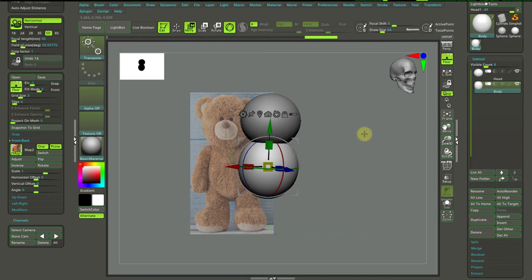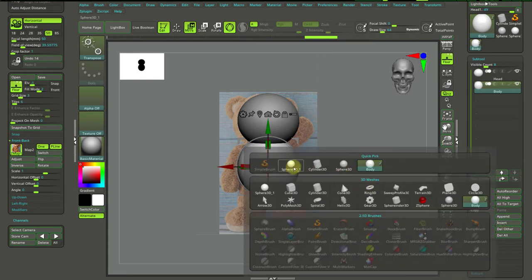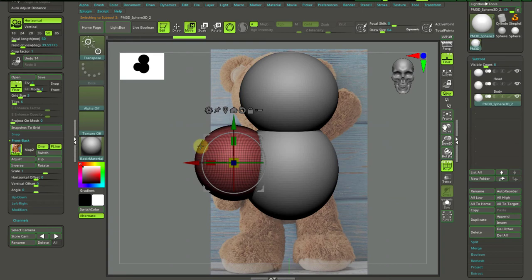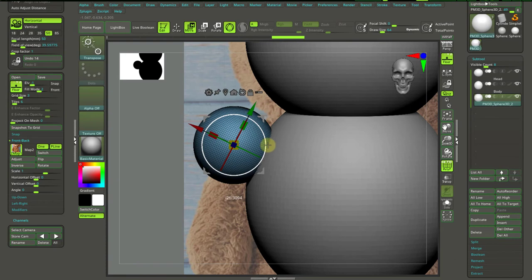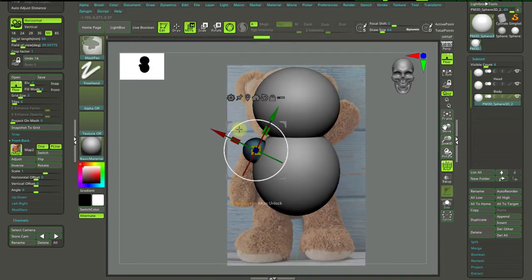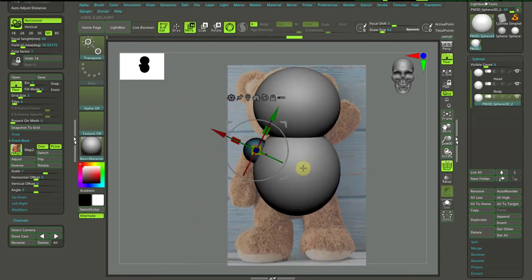How to do it? I'm not sculpting yet, and I will try to keep it as simple as possible until I reach a point where I have most of the tools and things laid out. So that will be the body, but how to deal with the arms? I will just go and insert and create a new sphere 3D. Let me drag this away — this is how it looks. I can press Ctrl-W just to change the polygon colors, that helps a lot. Let me rescale it a little bit and move it to the shoulder. I'm lifting this up, rotating this slightly, scaling it further, and pushing it in until I reach the insertion point of the arm.